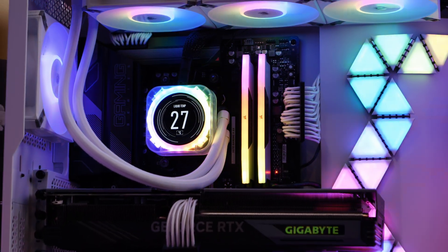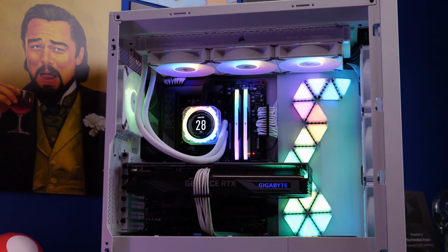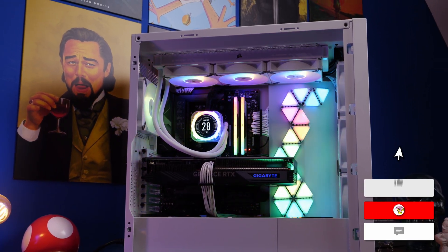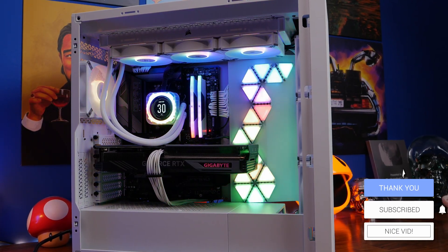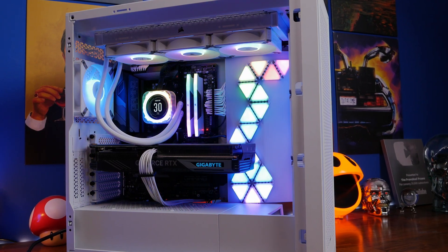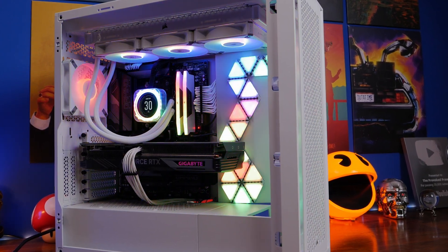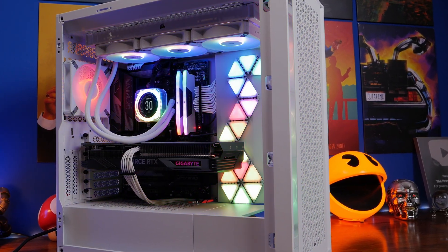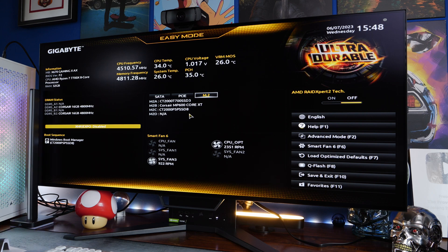The build process was fairly easy and it booted first time without any problems. There are some things to keep in mind though — we're on a new platform here supporting DDR5 RAM and there are some issues with Expo worth bearing in mind. If you've set up your system using this motherboard with DDR5 RAM, it's worth going into your BIOS settings and checking everything's running smoothly. On the main screen you can see a list of the M.2 drives installed, and you'll note they're all recognized immediately, which is great. You can also see the system fan spinning up and a list of the RAM installed.